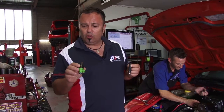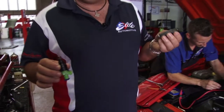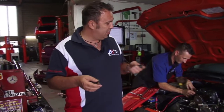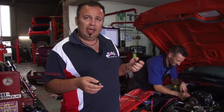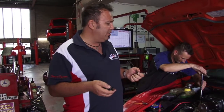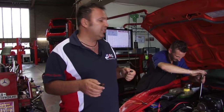These good old gold injectors, but the Siemens Deckers that we use here are a more advanced fuel injector. So we're just in the midst of fitting them now, and then we can keep the fuel up to the car when we put more boost in it. But for now, we're just fitting them up and then we're going to do a complete retune and see what the result is from that retune today.